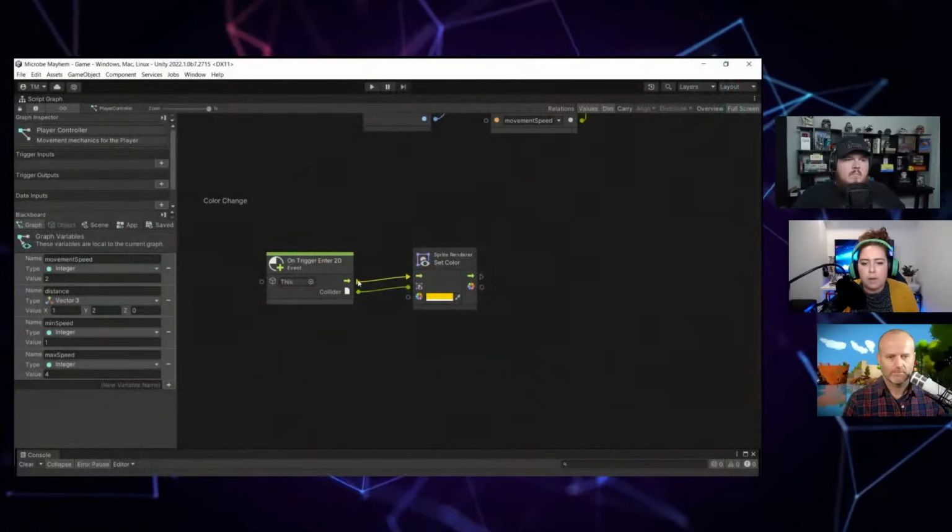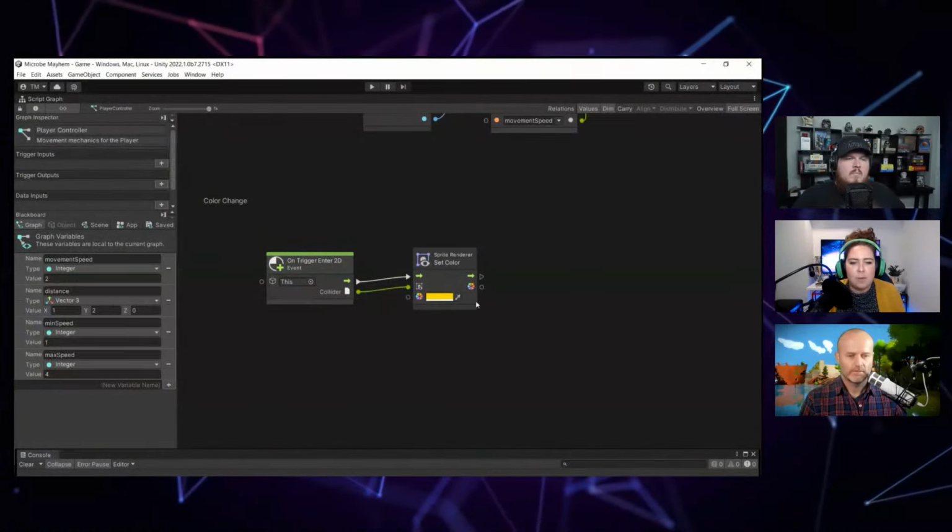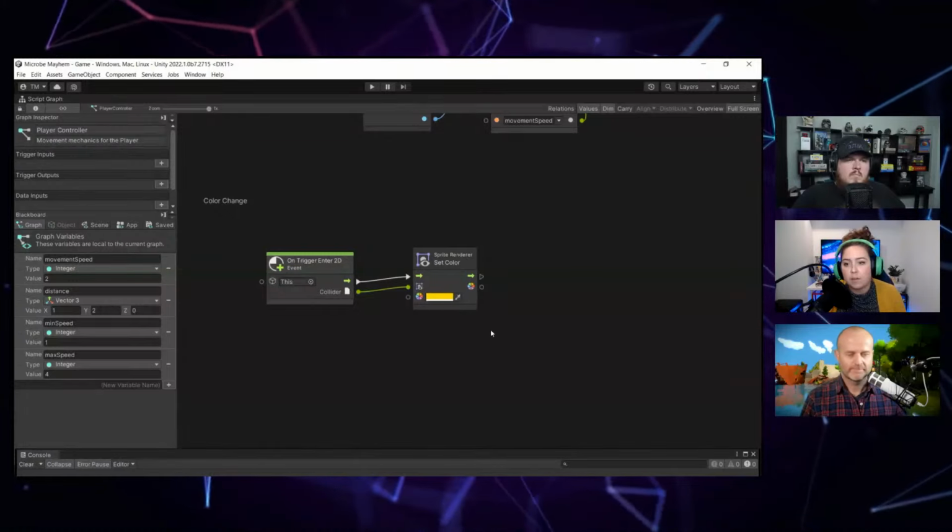Yeah, so in the Unity animator, it shows you the animation triggering. If you're looping between a particular animation, there's a visual expression of that. So it's the same when you click play, your graph lights up showing this is feeding into this and this is happening. You can organize your windows, which I don't have right now, so you can have your graph window open at all times and see when this collision node gets triggered, a little animation will happen that shows it's now setting the sprite renderer color.